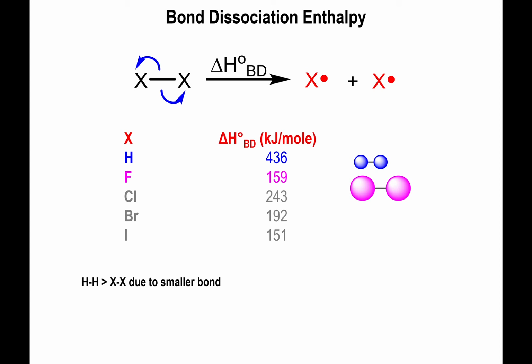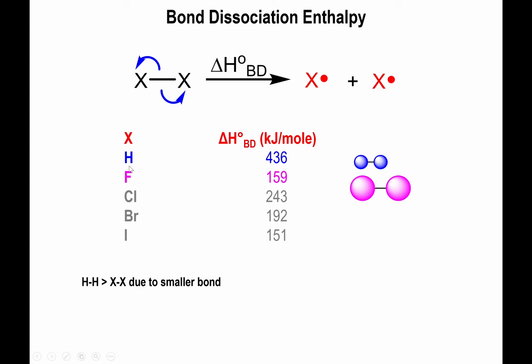Even though we're not going to look into the specifics, this is a direct consequence of the quantum mechanical argument of what the bond represents. In essence, when you have a bond between atoms that have a lower atomic mass, those bonds are stronger. This has to do with something known as the reduced mass, and like I said, it bears its essence from the Schrodinger equation of quantum mechanics. But this is not a physical chemistry class, so we're not going to touch too much on that. But the idea right here is that lighter atoms form stronger bonds. That's one of the key things to keep in mind.